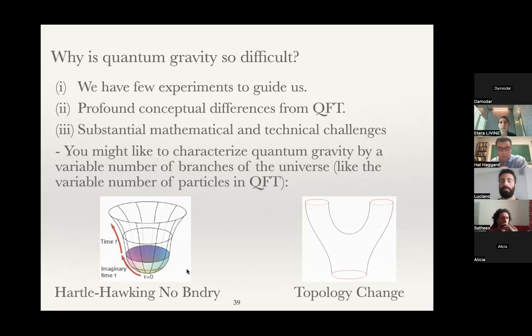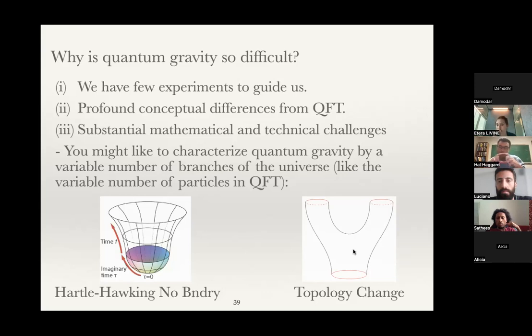Even if you're not interested in something as ambitious as describing the birth of the universe from nothing, even if you just want to describe a process where the topology of your spatial manifold can change, something like this diagram on the right here, say I am imagining time going upwards and I have a single dimension that is a circle that is my space. That circle evolves in time, but I might want to imagine that that space can break up into two pieces.